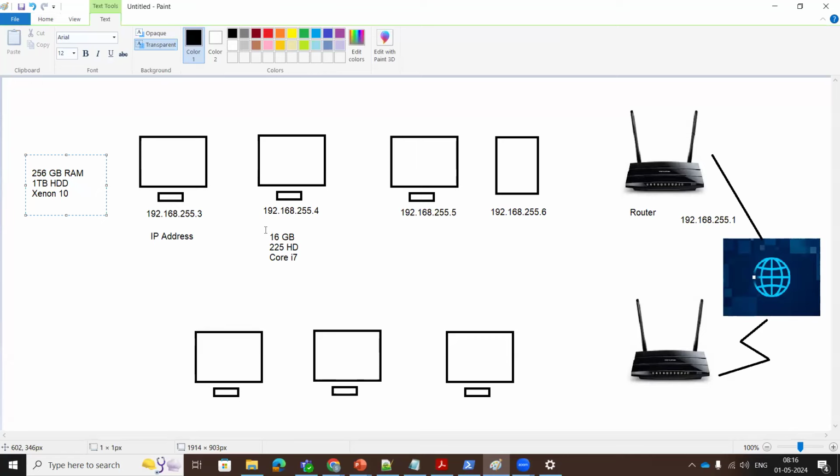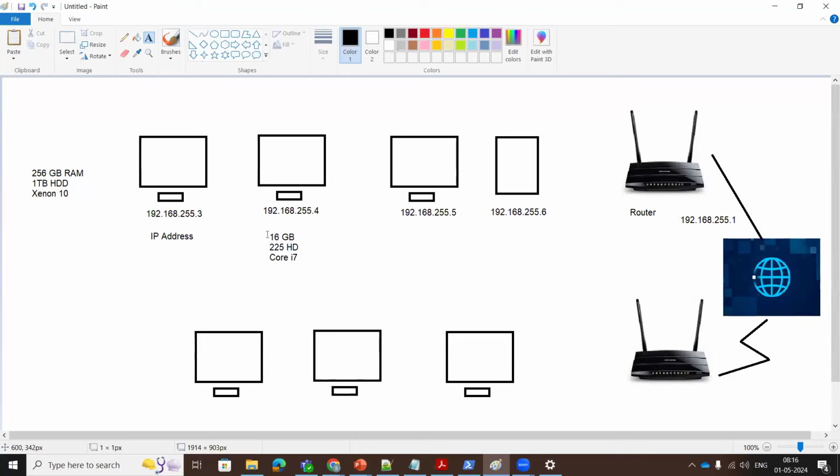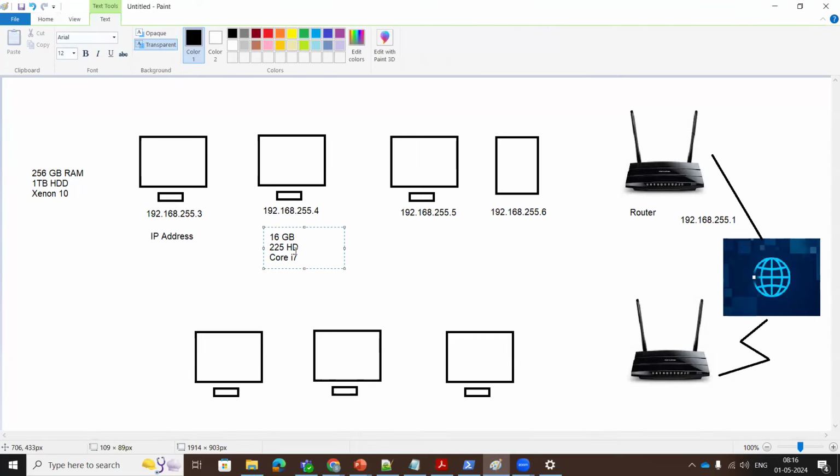But your laptop, computer or server has only this much hardware. In that case, you will not be able to run the application efficiently. Like if you install software on an old computer, it starts lagging and shows slowness, right? To avoid that, you need to upgrade your computer.